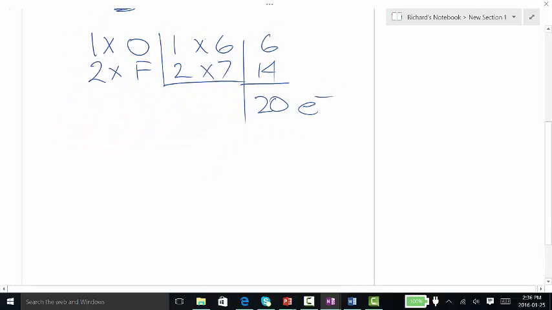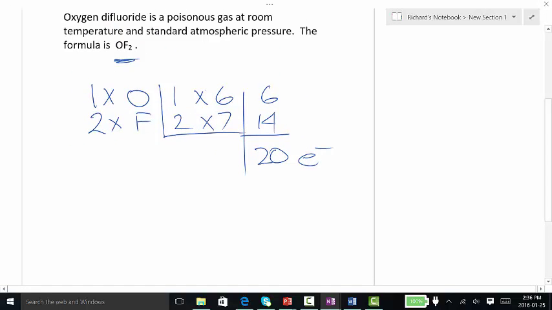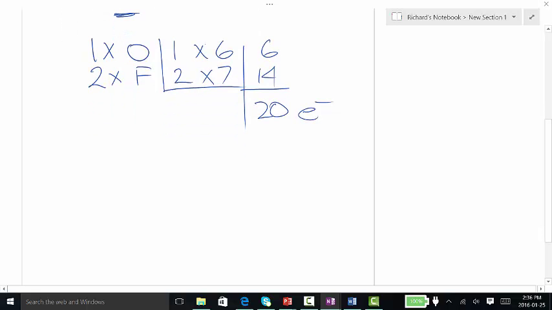Well, I put the oxygen down as the central atom. It's appearing first in the formula. So there's my oxygen. And I'm going to put the fluorines down around the central atom. Next, I'm going to connect the fluorine to the oxygen with a single bond that represents the sharing of 1 pair of electrons. So I'll just draw my electrons here. Each of the little dots represents an electron. So that would be a bond showing 2 electrons. And here's another 2 dots for another 2 electrons.